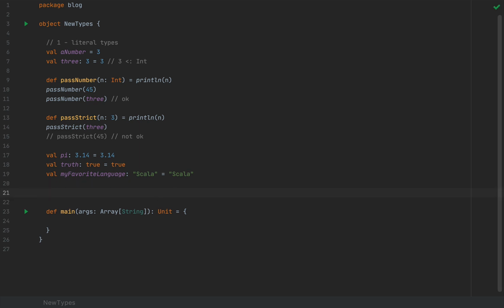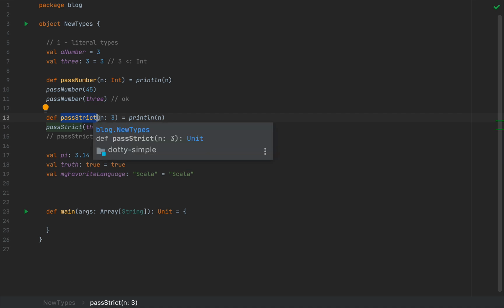Good. Let's move on. So why are literal types useful at all? Literal types are used to enforce compile time checks to your definitions so that you don't go reckless with your code. So if you know for sure that a method such as passStrict can only support the number 3, then you have no choice but to supply a number that is applicable to the type 3 here.